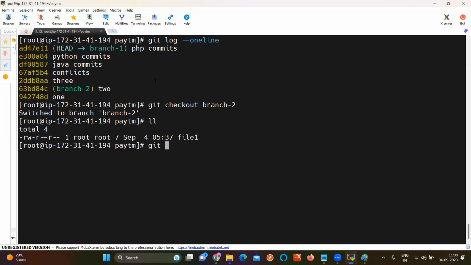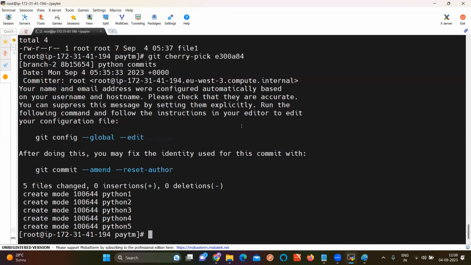Cherry pick means picking some specific fruit. Here also, picking some specific files only. I want only Python files. Are you seeing the commit ID for Python? Give the command git cherry pick, give the commit ID. Now you get only Python files.